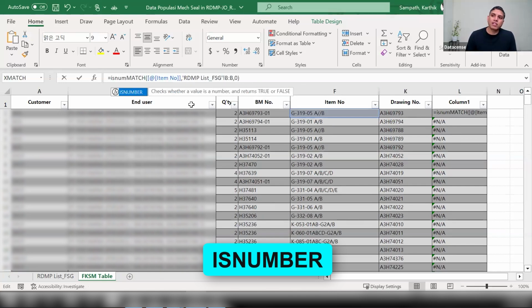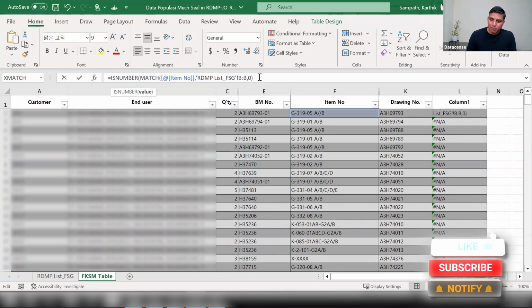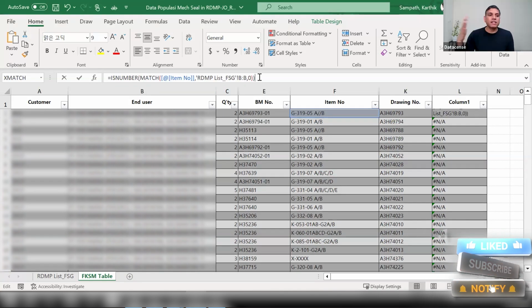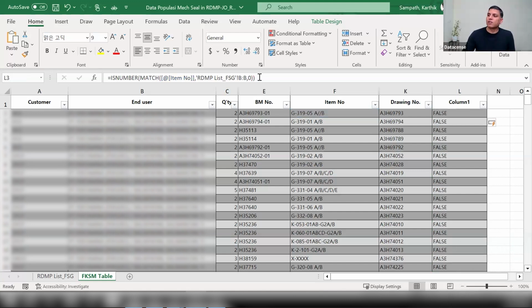I will apply a logical function before this. Whatever is the result of the match function, I am evaluating whether it is a number or not a number. When I press that, it gives me true, or when it's true, it's there. When it's false, it's not. This looks better than the errors at least. Yes, true. And you can further extend it if you want some other results other than true and false. But I think this is good enough.